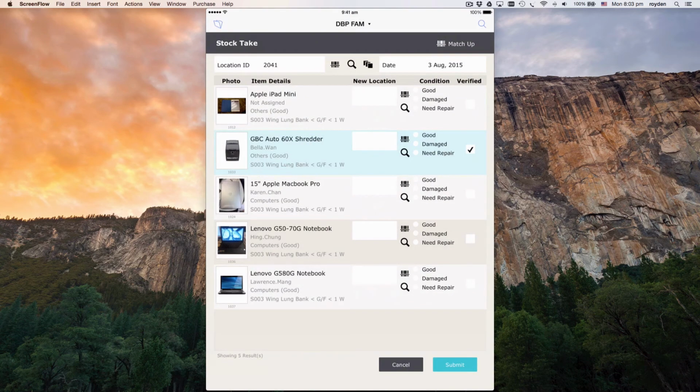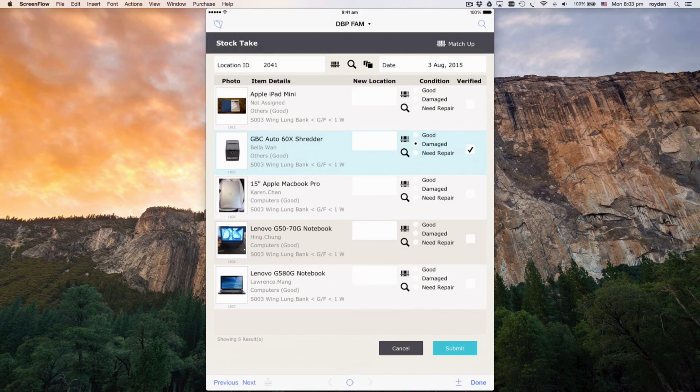if the system can match it up, then it will show it highlighted, like the one showing on the screen, and then you can tap the condition. If the location is the same as the location given by the system, then there is no need to specify a new location.